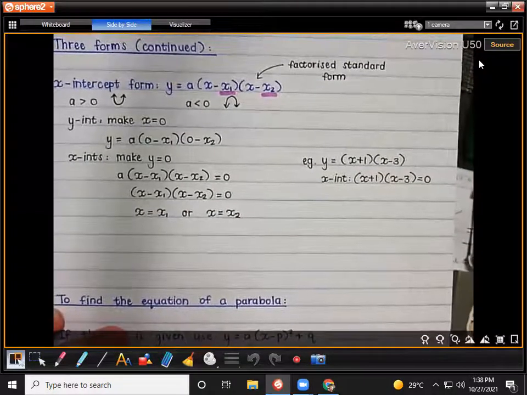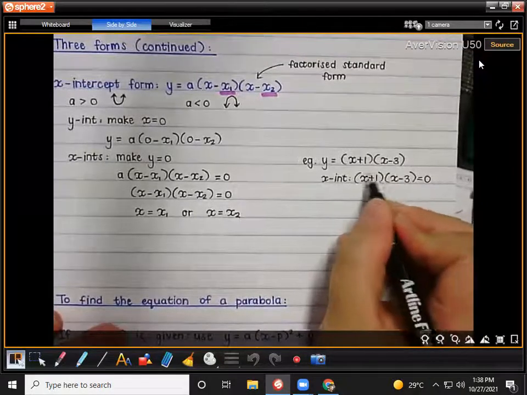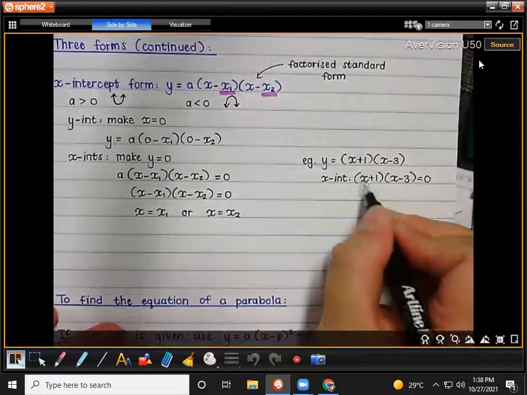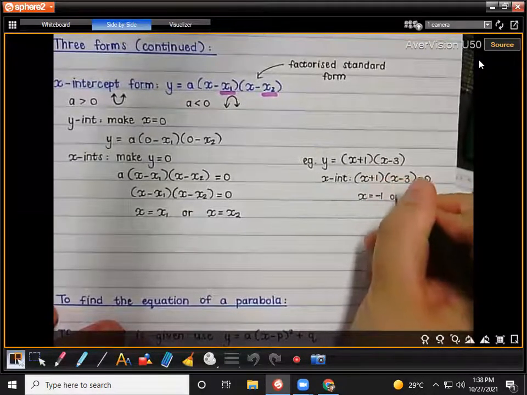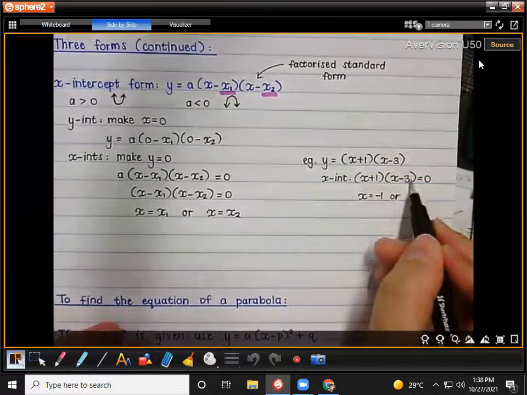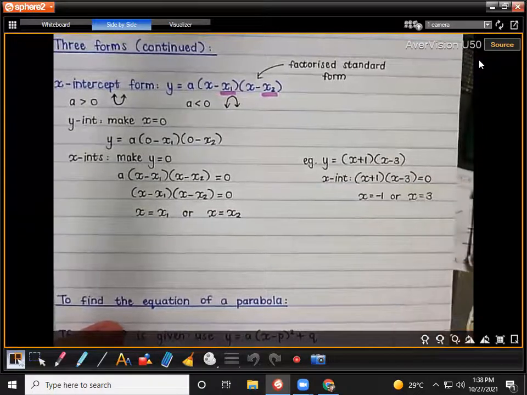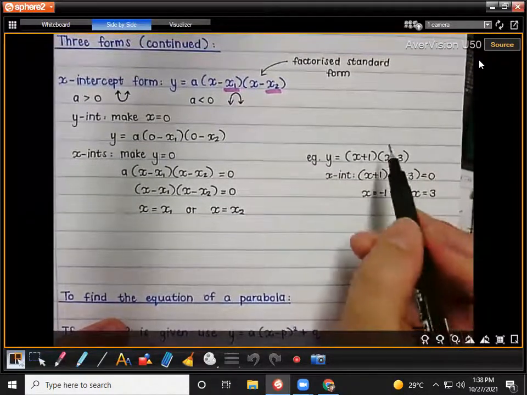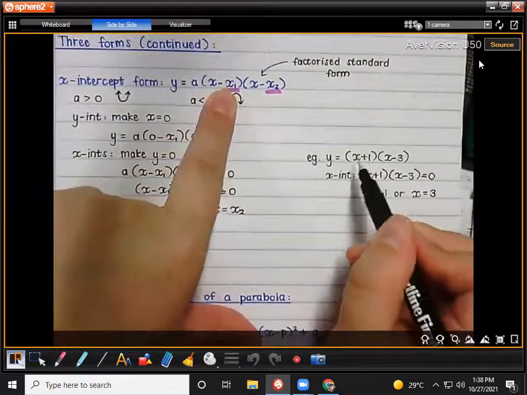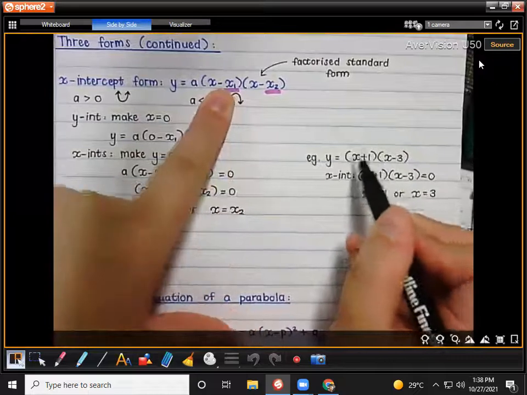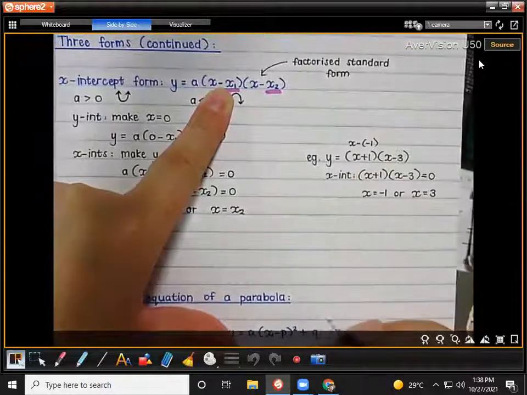Then to solve for x there, you would have to make each bracket equal to 0. So what x value would you get from this bracket? If you made this equal to 0, you would get -1, right? So this would be x equals -1. Or if you made this bracket equal to 0, you move that -3 over, you would get +3. Basically, if you're looking at the equation, x minus a number, x minus -1 is the same as x plus 1, right? This can be rewritten as x minus -1.